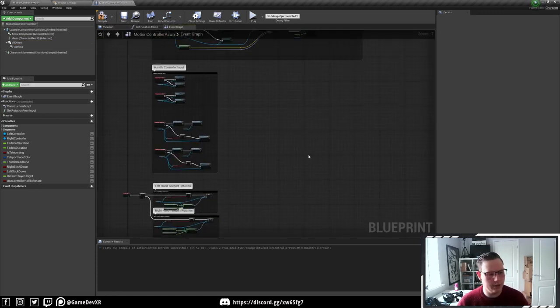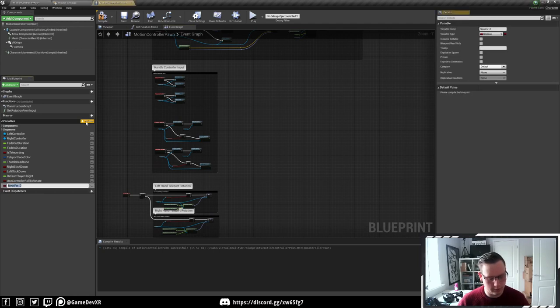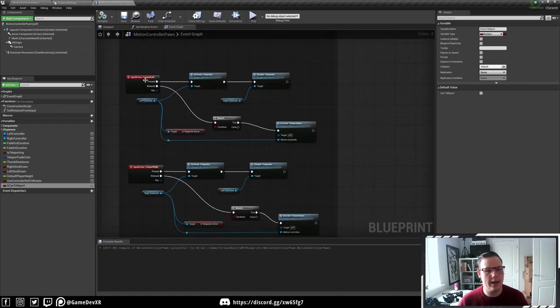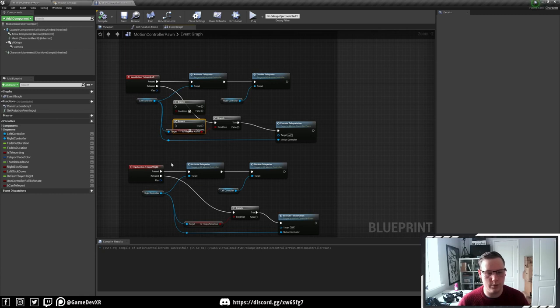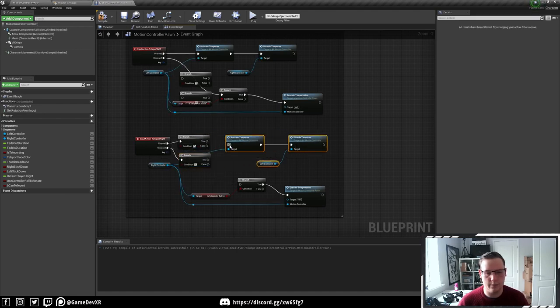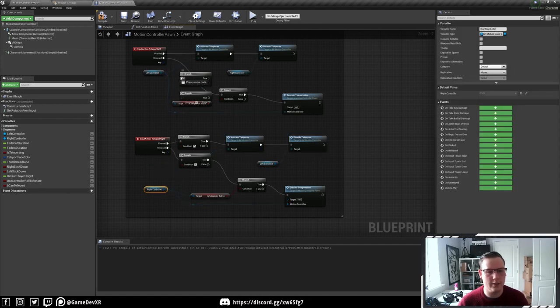Now we can go back to the event graph where we start doing some coding. The first thing we're going to do is create a bool variable, and we're going to call this CanTeleport. We're then going to compile, make sure it's set to false, and if we zoom into our graph, we need to find where our InputAction TeleportLeft and InputAction TeleportRight are. What we do is press B on the keyboard to create two of those, one for each, and we're going to plug these into our Pressed and Released, like so.